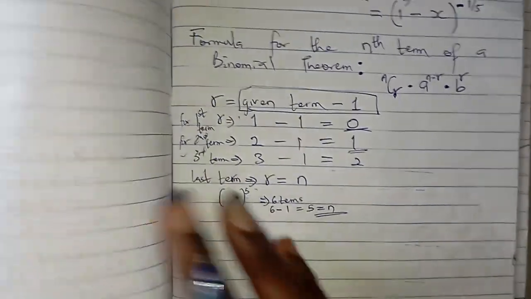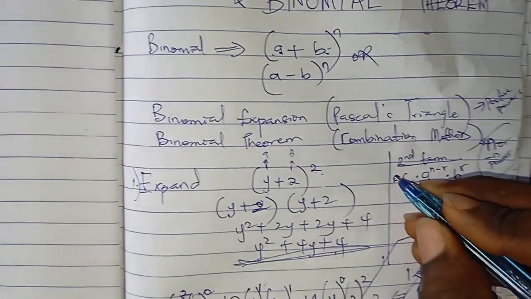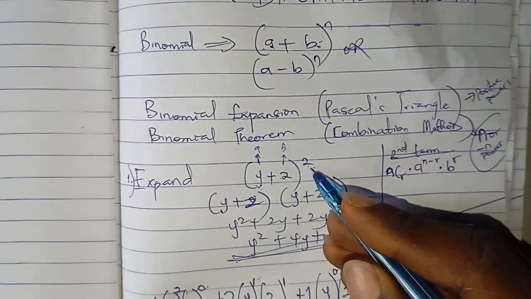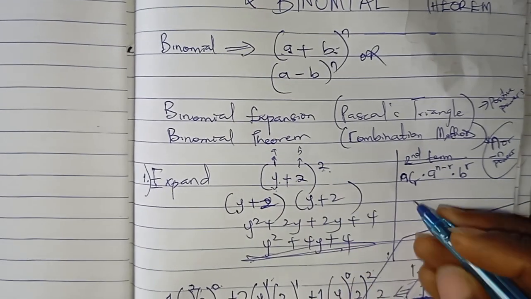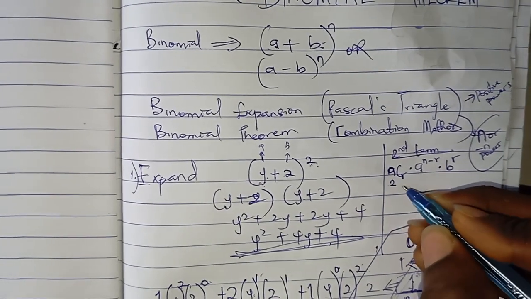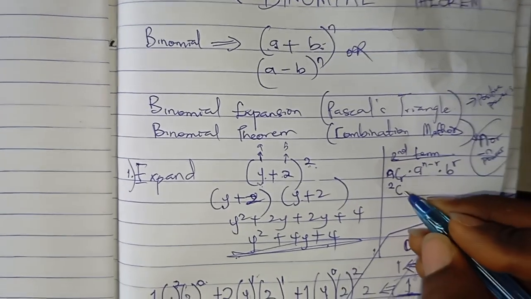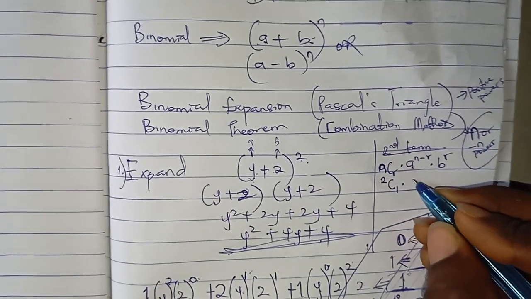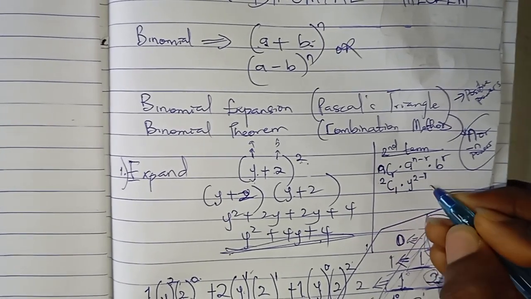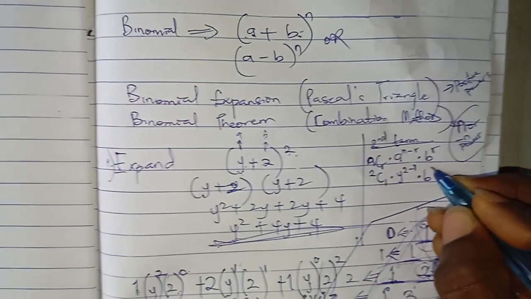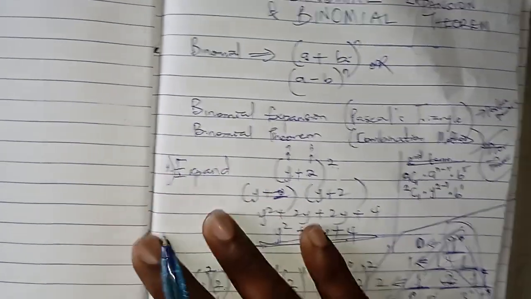Alright, so if I know this, let's try to see if it works for this, then we'll go back to the binomial theorem. So you see that this is going to be n combination r, and n here is 2. A is the first term, B is the second term. So I'll simply do 2 combination, and in this case we are finding the second term, combination 1, dot A, here is y, raised to power 2 minus 1, then dot B is raised to power r, which is 1. Let's try to solve 2 combination 1 and see what it will give us.